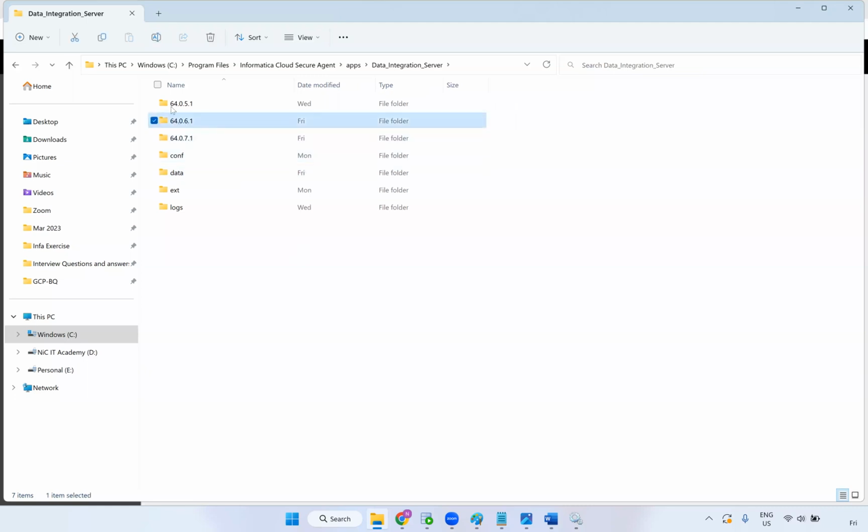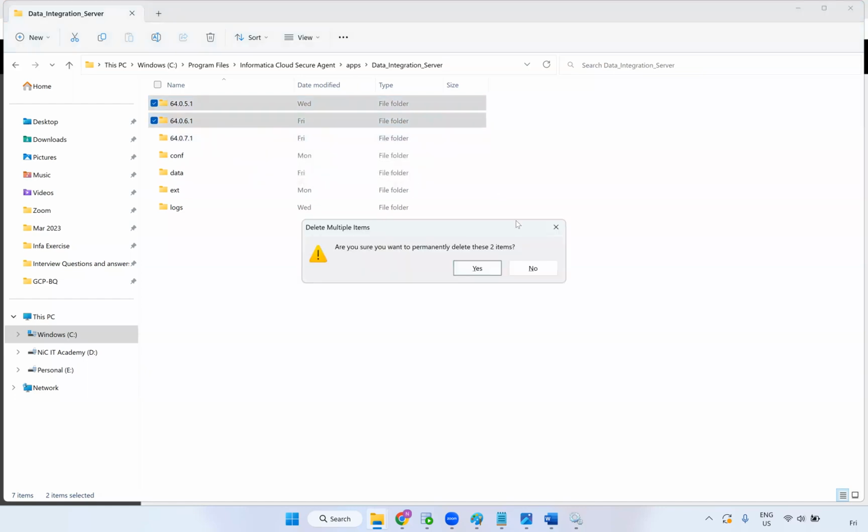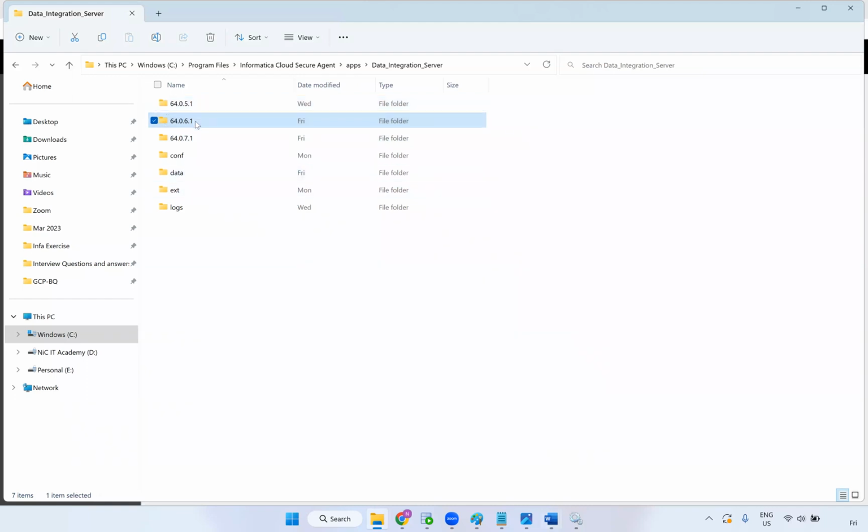Here you'll be seeing the previous versions. You can remove these versions, or if now you cannot run it, that is because 2 services are running. So try to rename it, so next time it will not point to this particular service.